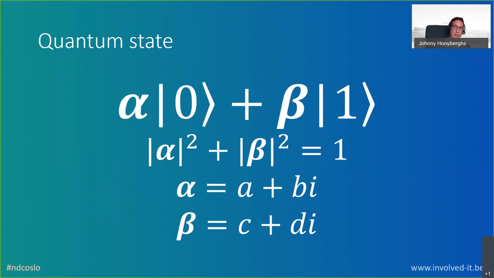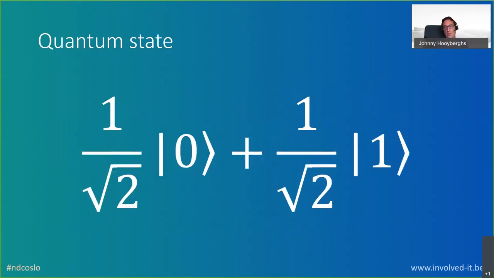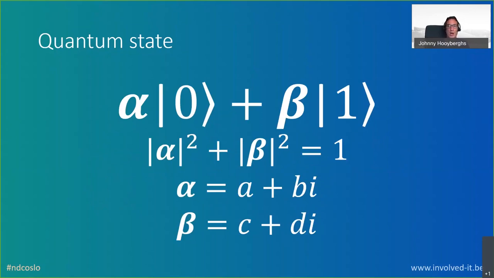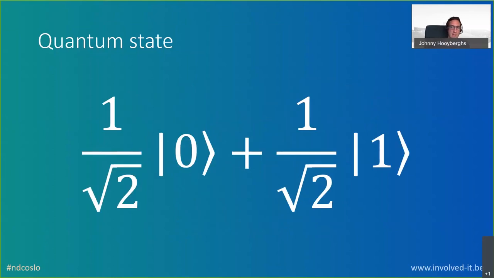And if you put a qubit in superposition and it's 50% state zero and 50% state one, so if your probability wave is 50-50, then those alpha and beta values will actually be 1 over the square root of 2. Because if you take the absolute value of 1 over the square root of 2 and raise it to the power of 2, it's 1 over 2. And then using this formula here, a half plus a half equals 1. So this is perfectly valid for a superposition state. This is what it looks like in maths. This is a superposition state for a qubit. And this is why we need the Dirac notation, because now we can easily write this down in a single line instead of a complex vertical matrix.